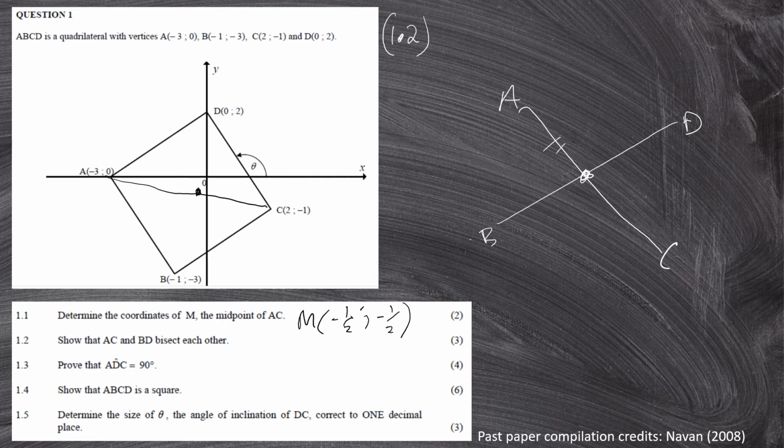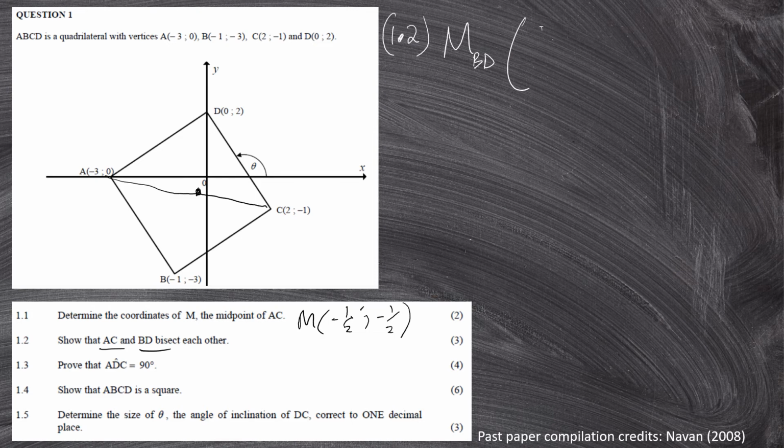So this line must be the same as this one. This one also must be the same as that one, right? But the quickest way is when they have the same midpoint. Then we can deduce, oh, they actually bisect one another. So what we have to do now, remember they said show that AC and BD bisect each other. We already calculated the midpoint of AC. We just need to calculate the midpoint of BD. If it's the same as the midpoint of AC, we can conclude they actually bisect each other. So we're going to calculate the midpoint of BD.